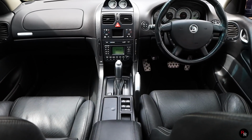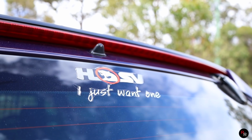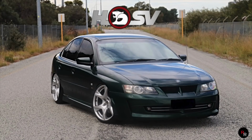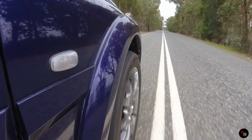Look, just cruising around, you can still do it. It still drives okay, but for a performance car, let's remember this is an HSV, it really just doesn't have that performance element, and you feel very restricted with the 4-speed. I've been in a few cars, the VY Senator. I've also been in a VZ Club Sport with a B&M quick shift kit fitted. It does help quite a bit, but it still doesn't give you the same engagement and overall openness as the 6-speed manual does.